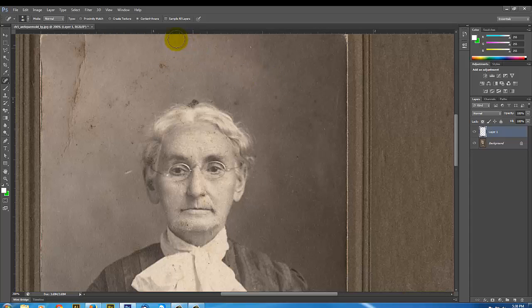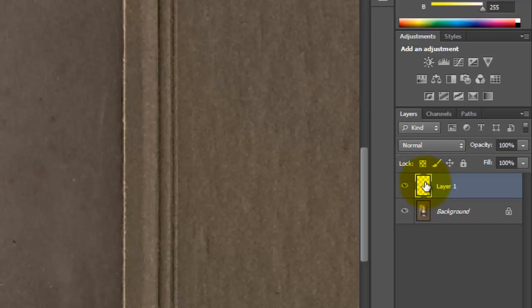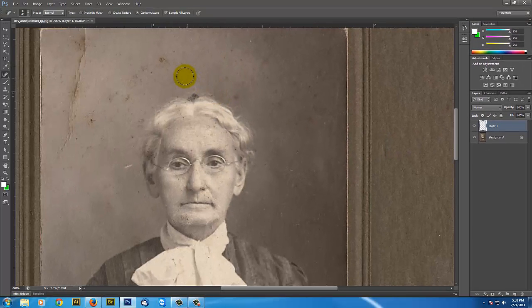But what it does need to do is I need to sample all layers. So what I'm going to do is I'm going to select pixels and analyze pixels from the background layer, but I'm going to place them on the first layer. So that's really important about keeping your image nice and clean, and if you mess up you can always come back to it. And the nice thing is too, immediate gratification, I can turn on and off my retouch layer and really see where I've come.